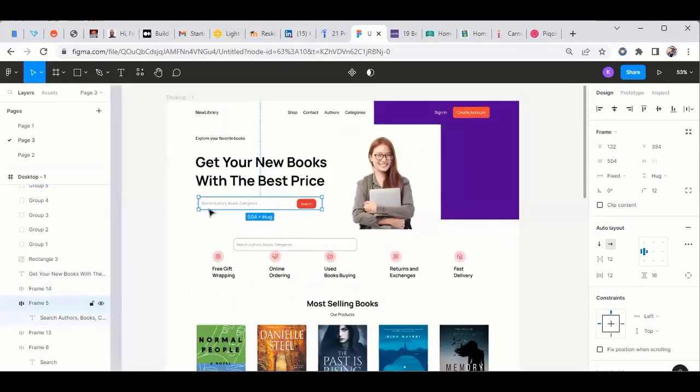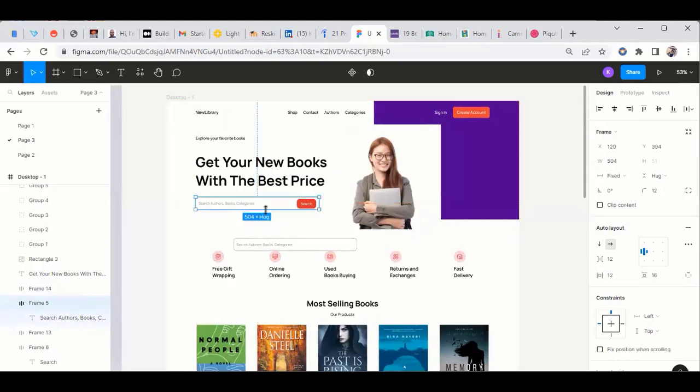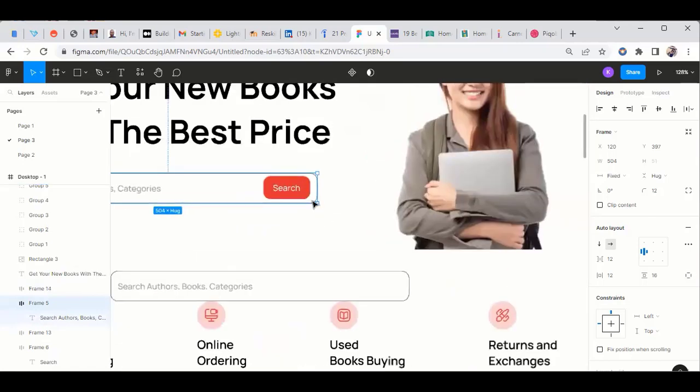So we have to readjust this again because I had a little issue trying to get this duplicated. So let's make sure everything is intact here with this frame. Supposed to be 12, 6, and 6.